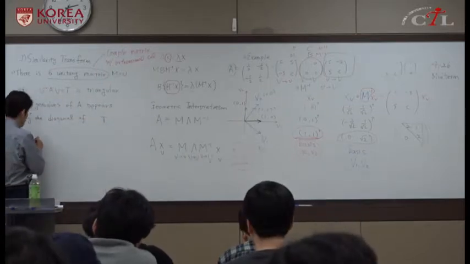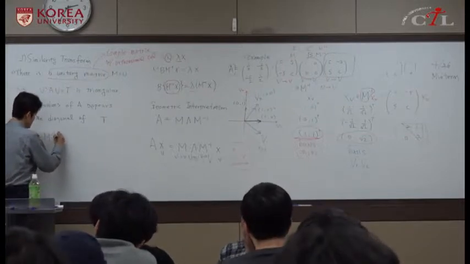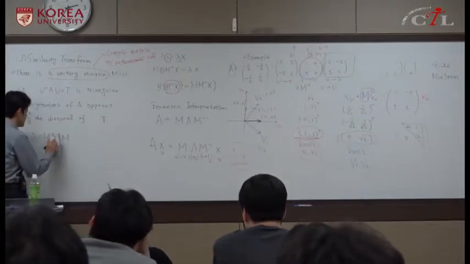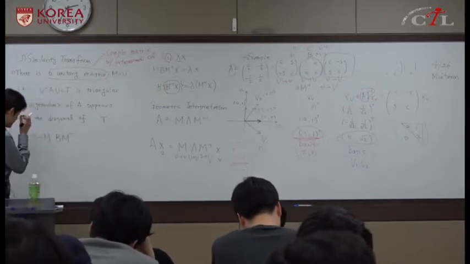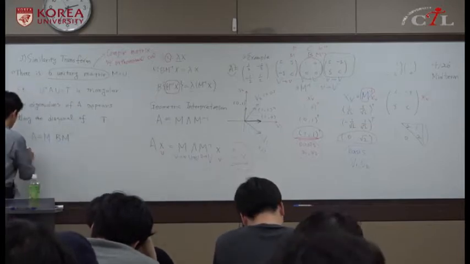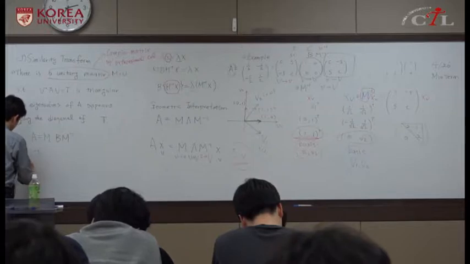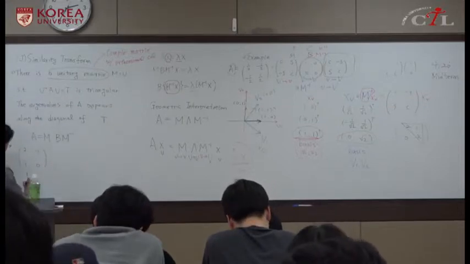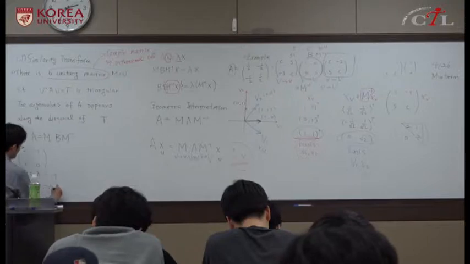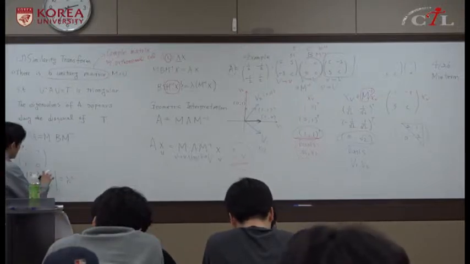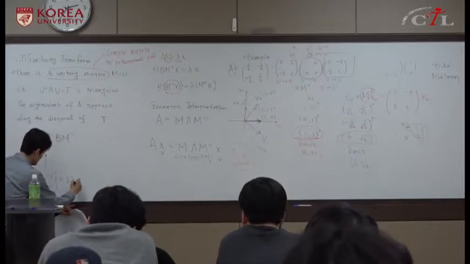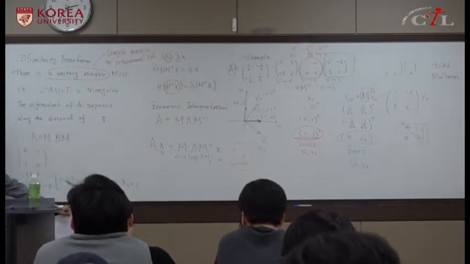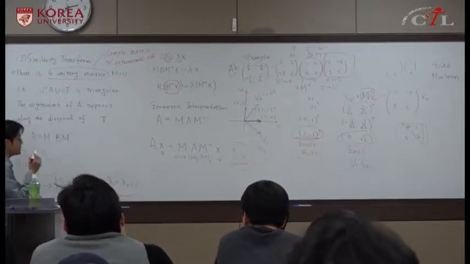Okay, so what we said is that A can be written in this form, or it could be M or inverse, it doesn't matter. Let me put like this. So in the previous case, it was a distinctive case. But let me think about this kind of thing. Then if we consider the determinant of eigenvalue, 2 minus lambda, minus 1, 1 minus lambda, then lambda square minus 2 lambda plus 1, so lambda square minus 1 equal to nothing. So lambda 1 is lambda 2 is equal to 1. So eigenvalue is 1. Repeated.